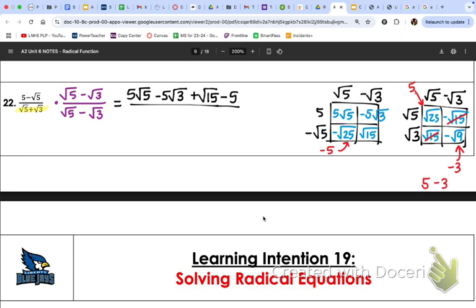Which is 2. And you just double check that and see, okay, can I simplify any of those outside numbers? 5, 5, 5, 2, no. Not very pretty, but the good news is you're done, because none of those radicals simplify further. There's no radicals in the denominator. There's no radicals of a fraction. That's all you can do.